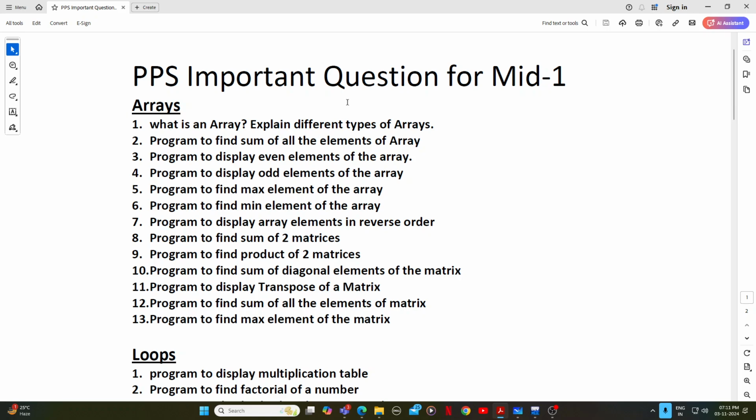how you do the, I mean, yesterday's class, complete class, whatever I have discussed, how you do the declaration, how you do the definition, how you do the initialization, all that you need to write if they ask you to write about this. And same thing for two-dimensional arrays also you need to do. About two-dimensional arrays, so far we have not discussed. That we will do tomorrow's class, Monday in the physical class only.